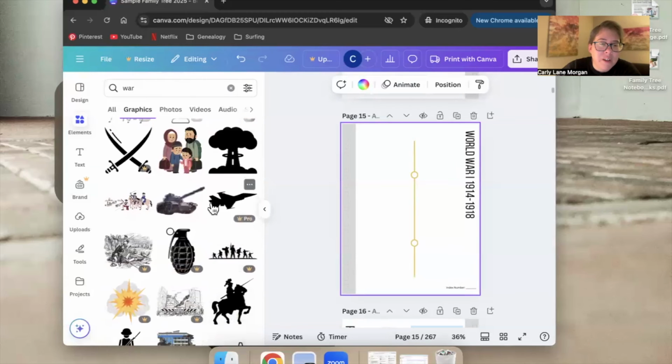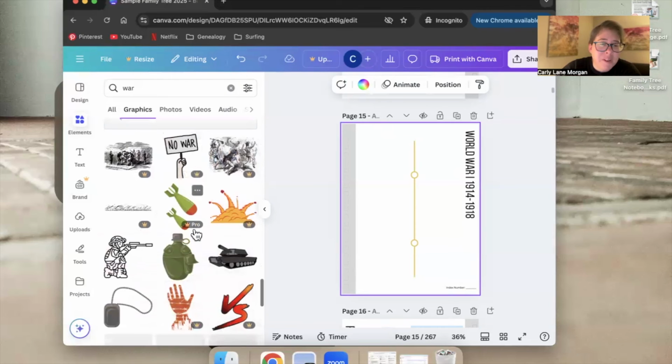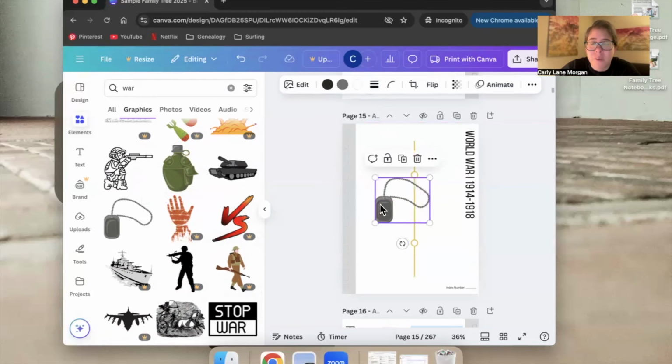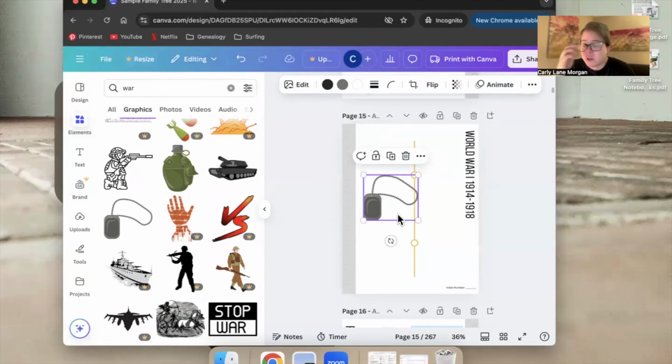I know I'm just trying to show you guys an example. It's hard not to be really choosy because I'm like, I don't want that. I don't want that. No, don't want that either. But I can pull some of these graphics in if I want to and just put them anywhere. And as long as they don't have that little crown symbol, I'll be able to print and save and share and do whatever I want using these Canva graphics as part of my book.